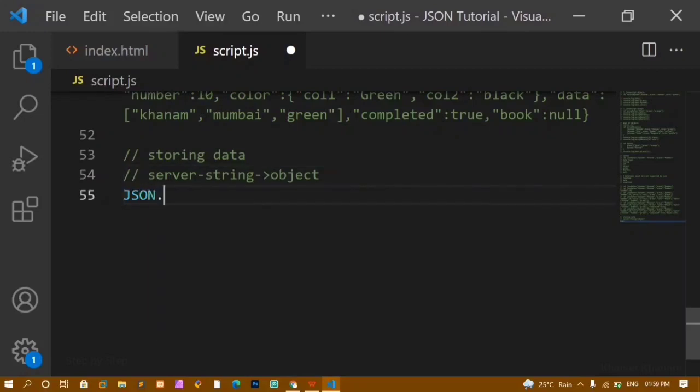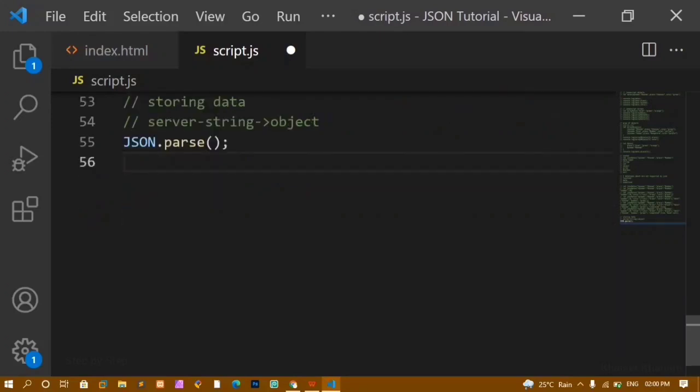We will be writing like this, JSON.parse. Now this is going to convert JSON into a JavaScript object. I already told you, whenever we are receiving data from the server, it will always be in text format. So to convert that text format into JavaScript objects, we will be using this JSON.parse. Now let's see an example of this. And you should always make sure that data received from the server will always be in JSON format. Only then we will be able to convert that data into an object.